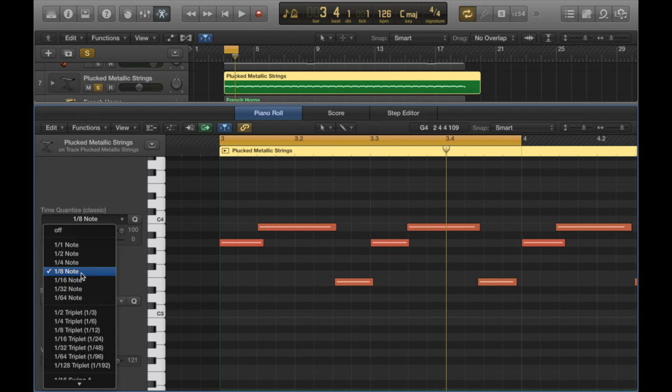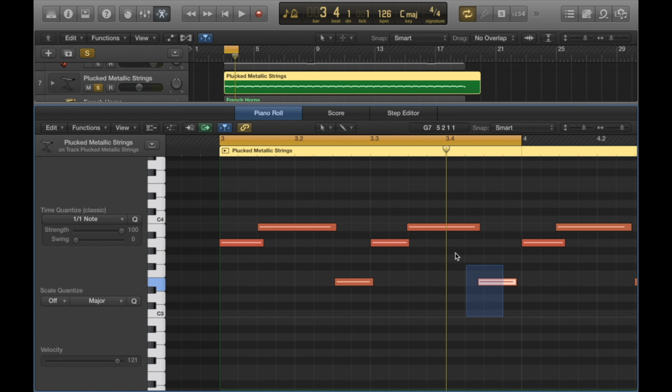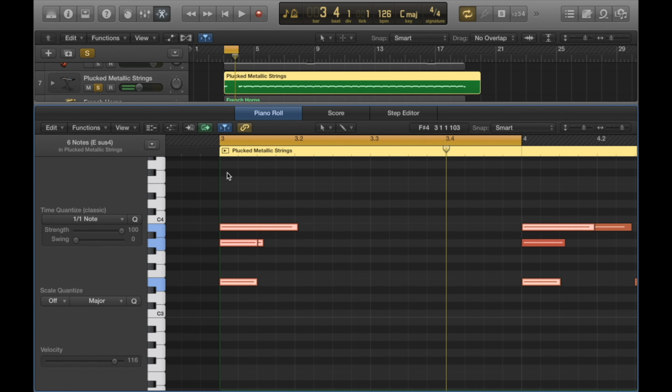An example of clicking the wrong option would be if I were to select this, so to snap to the closest whole bar. So let's see what happens when I do that. And that's completely messed up what I played in. All of the notes there have snapped to the closest full bar, so to the 3 or 4. So just be aware which one you pick, because you can highlight a whole section of something, quantize it, and certain notes might snap to places where you don't necessarily want them to go.